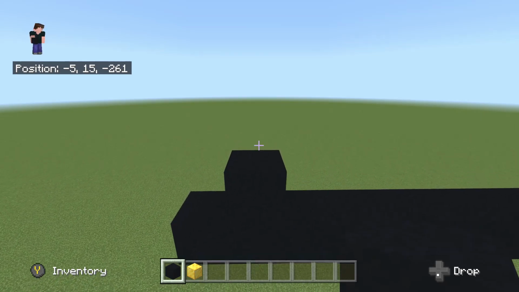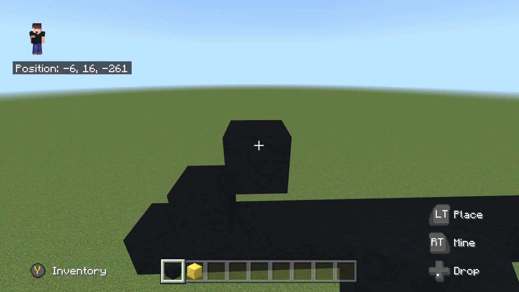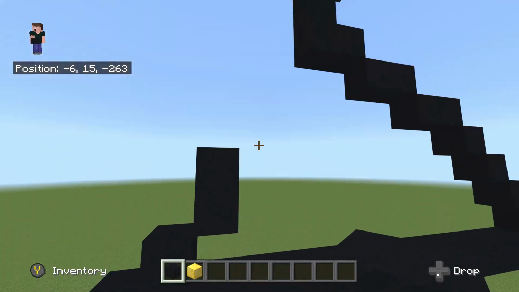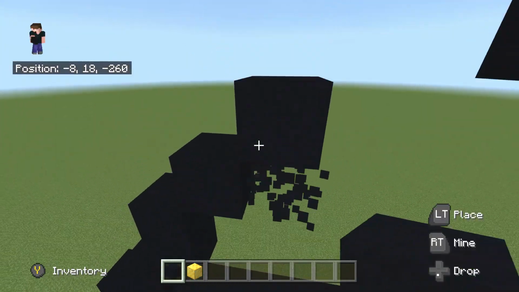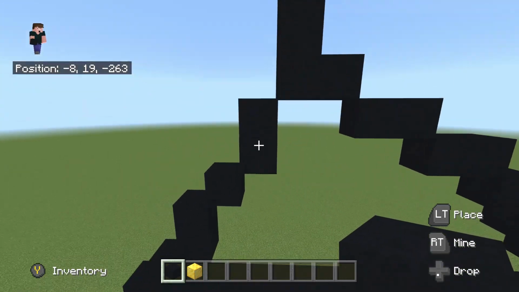And once you've flown back to this one, we're then going to do an upright diagonal. And from this upright diagonal, we're going to place 1 on top, just like so. And then we're going to do 2 upright diagonals. So 1 and 2. Then from the second upright diagonal, we're going to place 1 on top. And then there you go.